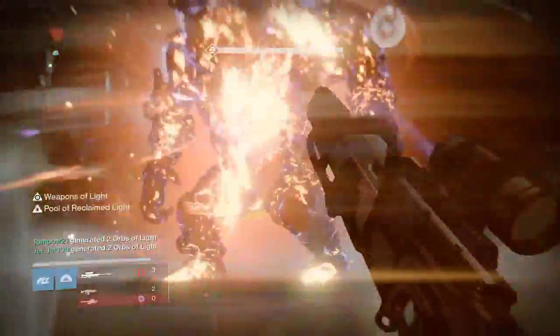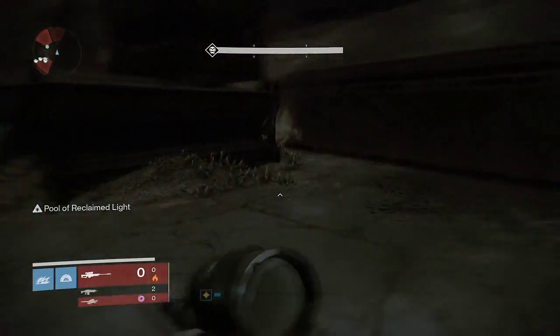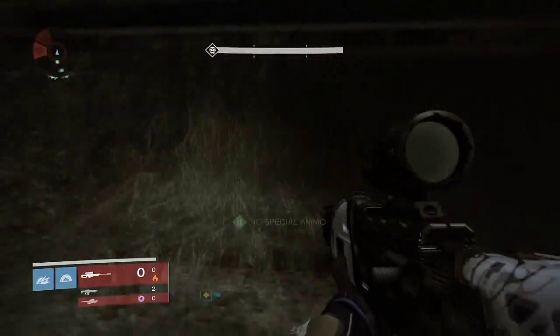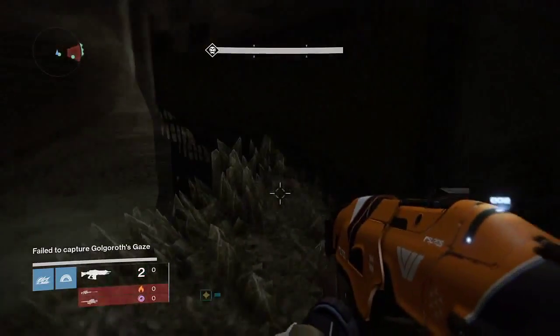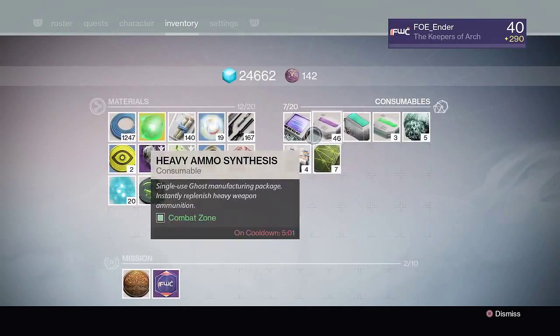Don't be a noob like me and shoot him in the knee at first. You got to shoot him right in the chest. So you're going to shoot him in the chest while the guy has a gaze. When the guy gives you a countdown, when he says 2, 1, you got to jump out of there before the gaze is completely gone, or else Golgoroth will obviously kill you. So you do that, and then it's basically a rinse and repeat kind of thing.